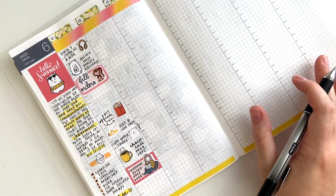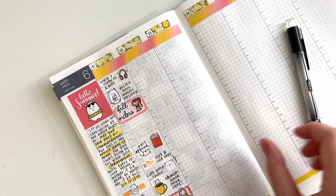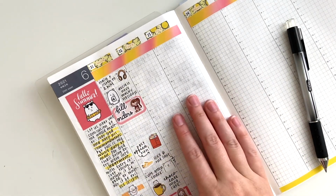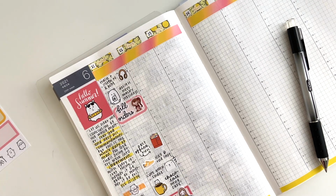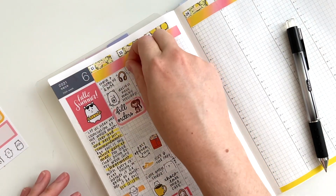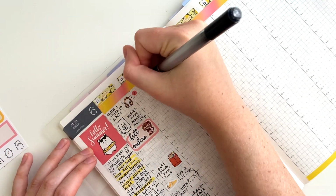Alright, and that's going to take care of Monday, so we'll go up here to Tuesday. I'll probably find some deco later to fill in these spaces, but for now it's okay. So Tuesday morning I did the same thing, train and listen to Max. I think I'm just going to mark that on this day with a little pink dot, just so my days don't look exactly the same.